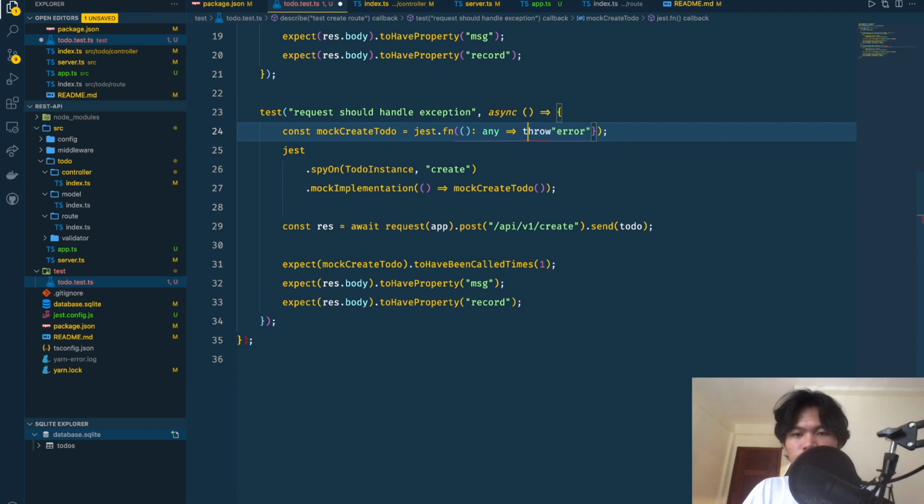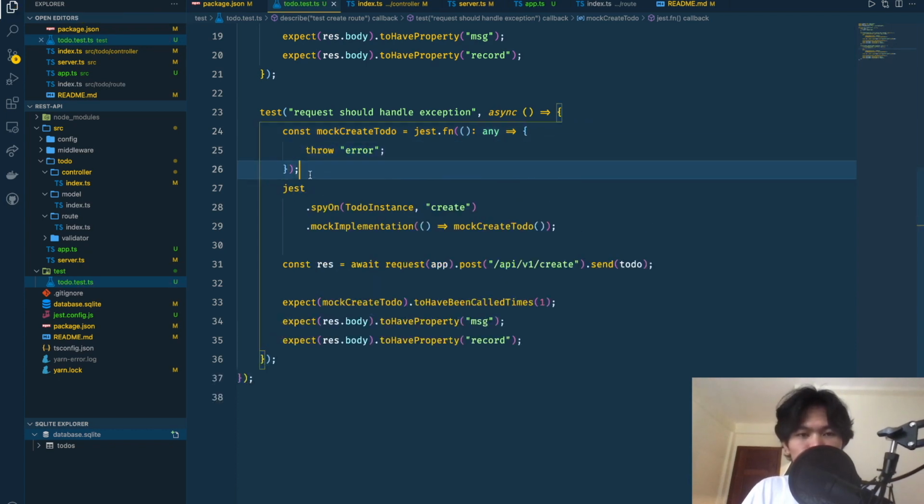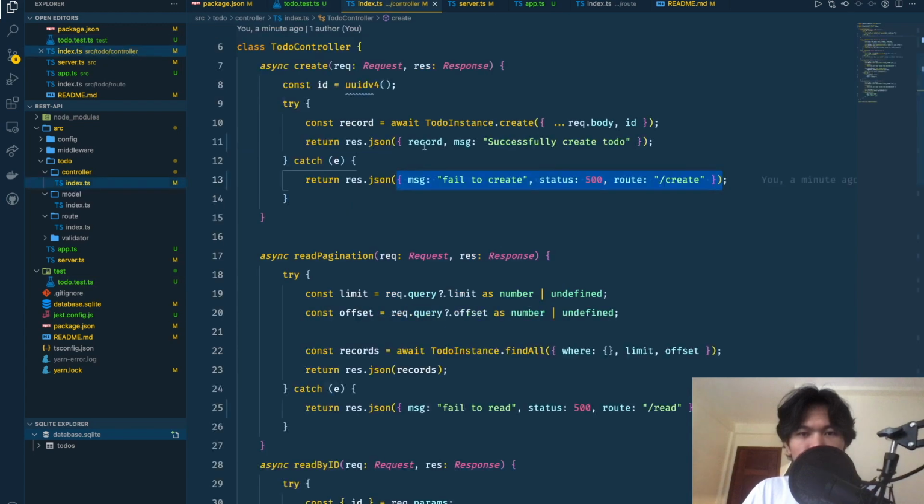All right, so I'm going to make this one here. So this function will throw an error. When this function throws an error, we catch it and then we're going to return from this one. So that's what we're going to do. We expect the request body to equal this one.